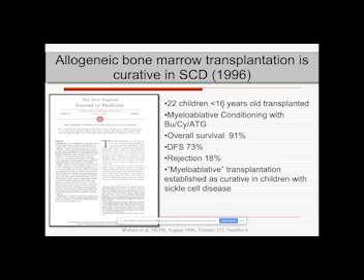She had cancer. So she underwent a transplant and was cured of both diseases. After that, there was a study done where there were 22 children who were less than 16, and they were treated with myeloablative conditioning. Myeloablative means we really clean out all of the bone marrow, and had very high overall survival of 91%. But 18% rejected the marrow. That means when they got the new marrow, their body said, "This isn't mine, I don't want it," and kicked it back out. And so some of those people continued to have sickle cell. However, we learned at this time that myeloablative transplant is curative in children.